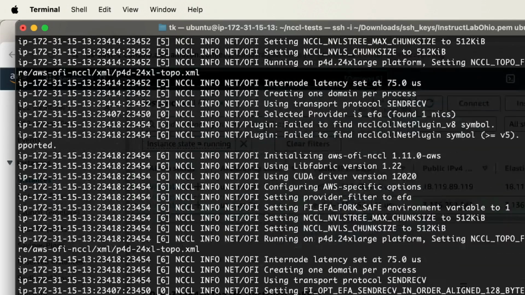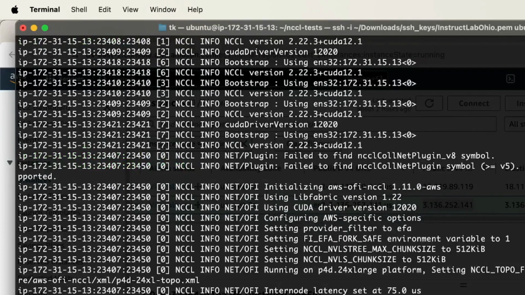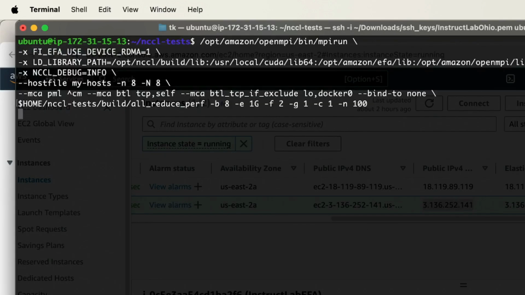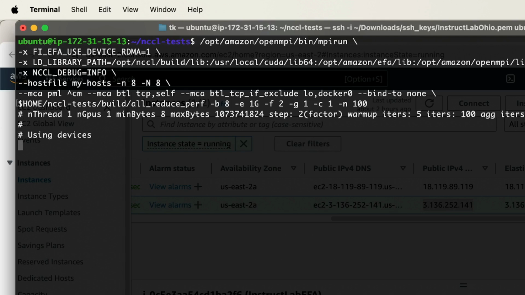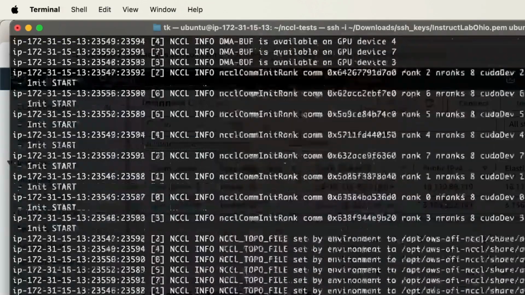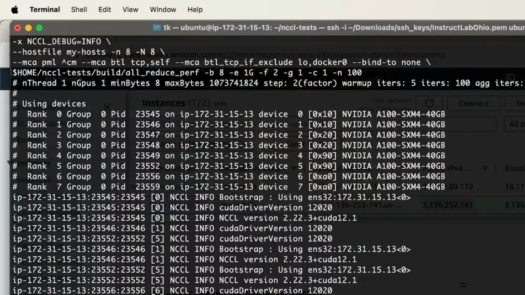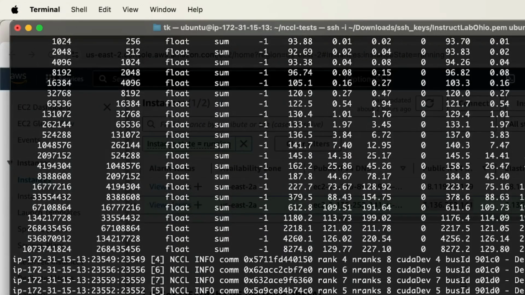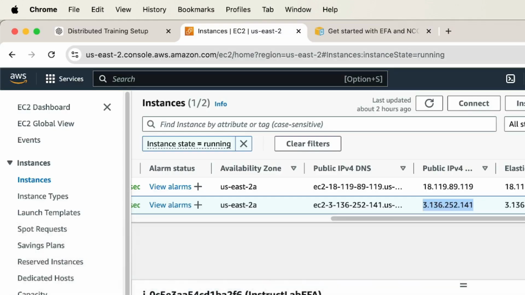Looks like all good. I'll just clear and run it again. Okay, so it got all the GPUs, right? One, two, three, four, five, six, 7. Okay, and it's running. Rank 4, rank 5, destroy completed. Okay, and we'll run it with rank 2. CUDA dev 2 bus ID 2 destroy completed.